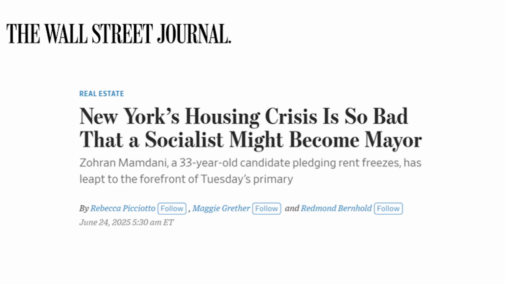Next headline comes from the Wall Street Journal. New York's housing crisis is so bad that a socialist might become mayor. And then it talks about this candidate pledging to freeze rents and how he's jumped ahead in the polls. Let me read a couple snippets from this. New York City renters face a hyper-competitive market, record low vacancies and surging rents. And then the campaign to freeze rents, specifically for rent stabilized housing or rent controlled housing. And then it also mentions the FAIR Act, which banned broker fees and resulted in spiked rents, intensifying the crisis and pushing renters to spend more on housing. And that's really what I want to focus on, as we think about a potential impact of a rent freeze, which is obviously pretty obvious.